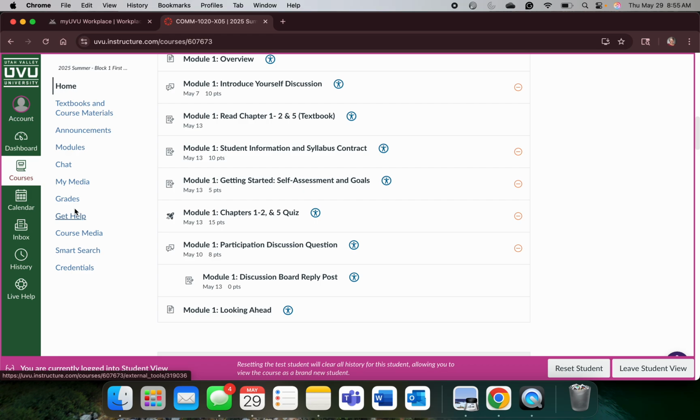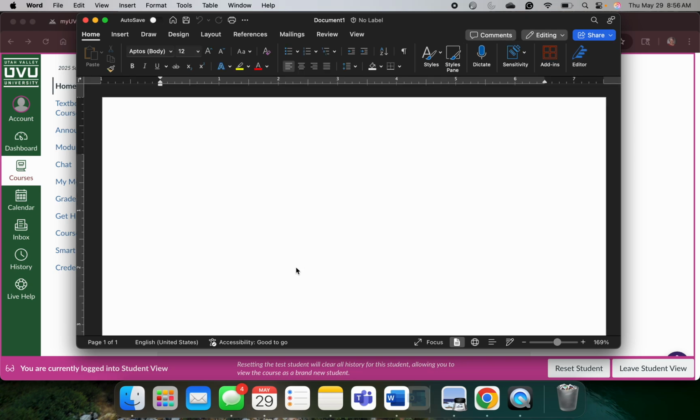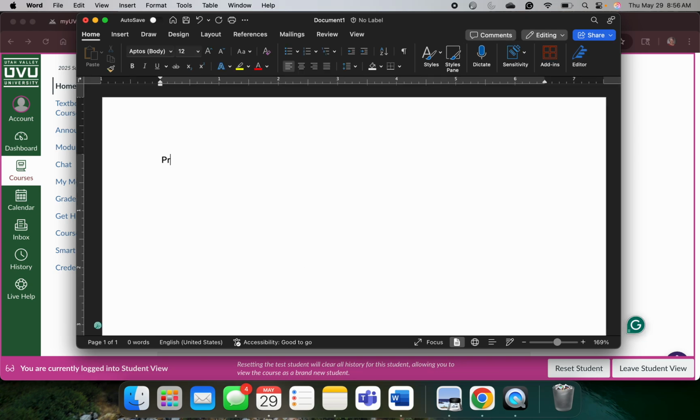But the thing I want to point out, and the thing that I think is probably most important, are two terms. One of them is called the primacy effect, and one of them is called the recency effect. I'm just going to bring this up because I thought I would be showing the screen a little bit more, so I can type these out for you and you can do a little bit more research. So primacy effect and recency, not regency. If you know, you know. Recency effect. Okay, these are psychological effects. What that means is we remember what we're first exposed to and what we end with.